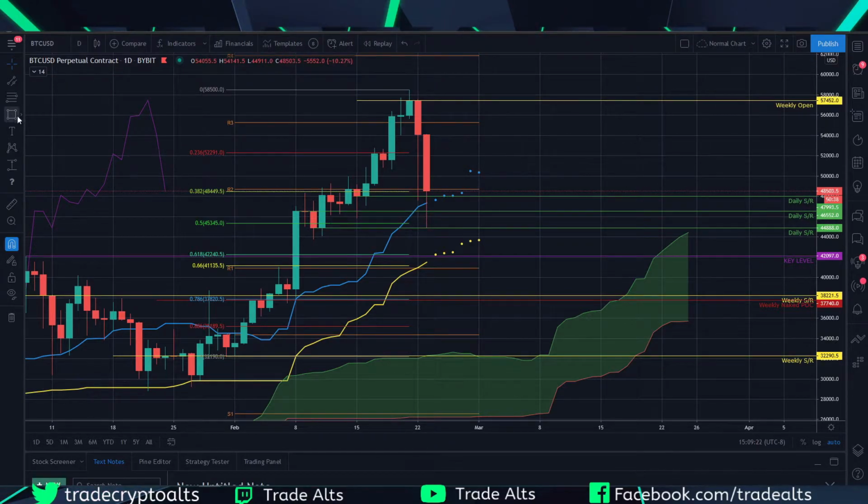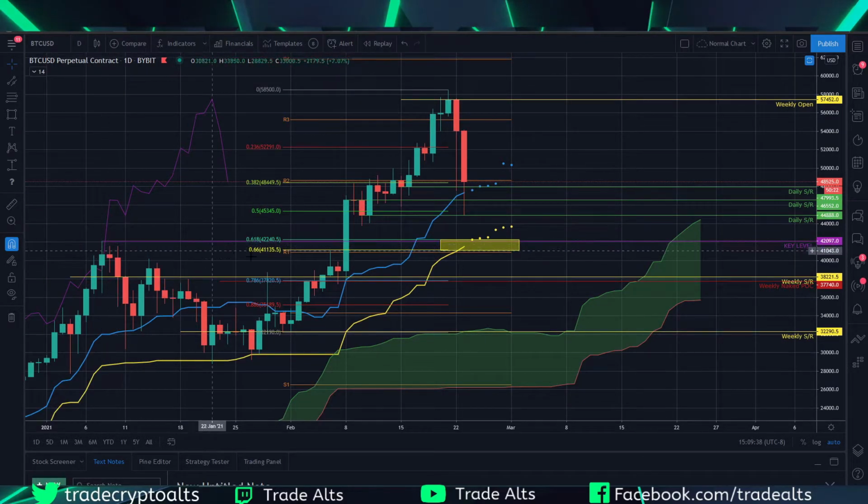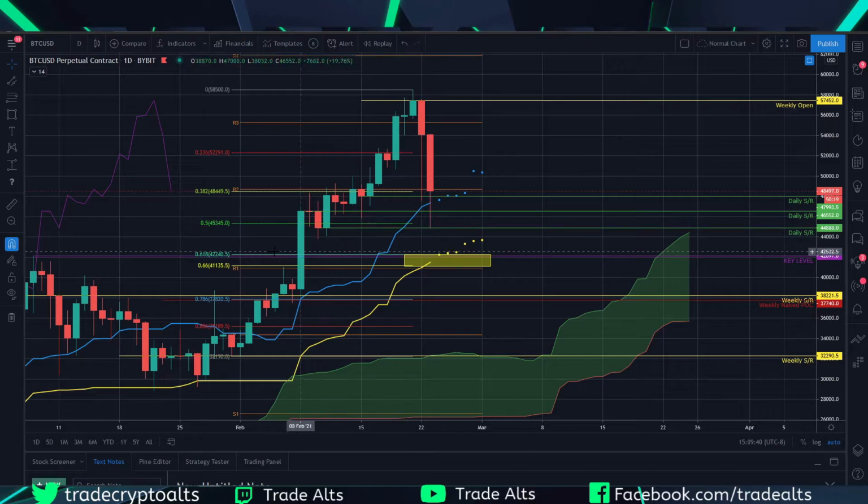Now, obviously for me, this level is your golden pocket, in between your 0.618 and your 0.66 right here. What does it line up with? Well, it lines up with your prior all-time high, which is a key level. I'm interested to see whether this previous level holds up as support now, because it was massive resistance before. You broke through it and never really came back to retest it. You certainly don't have to, but this is an area where I would be interested to see what the reaction looks like.